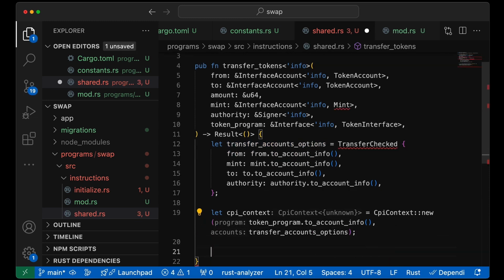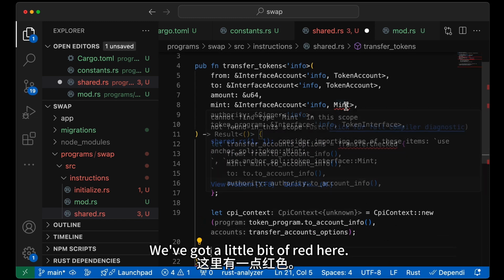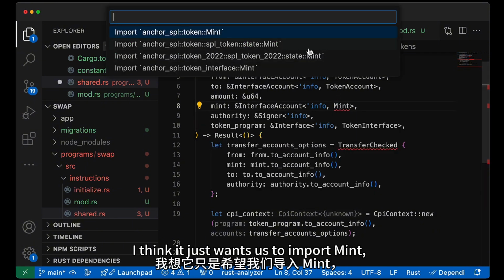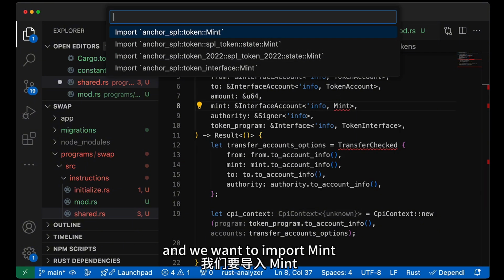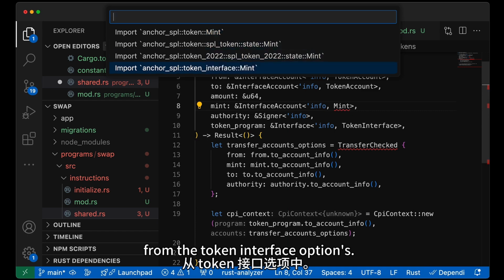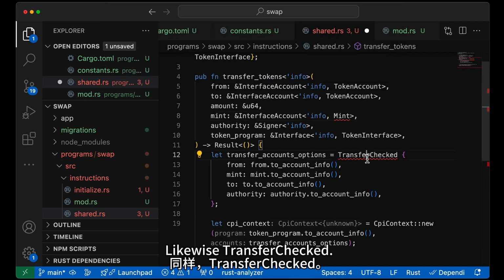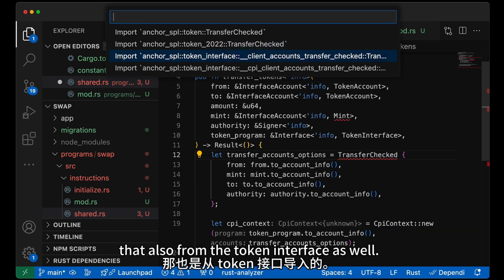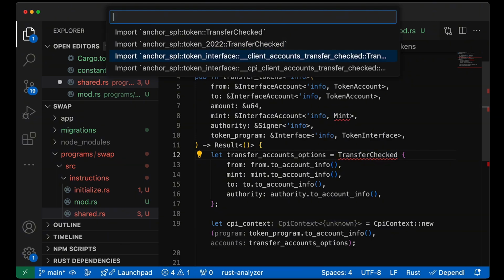That looks good. We've got a little bit of red here. I think it just wants us to import Mint, and we want to import Mint from the token interface. It's that one there. Likewise, TransferChecked, we want to import that also from the token interface as well.